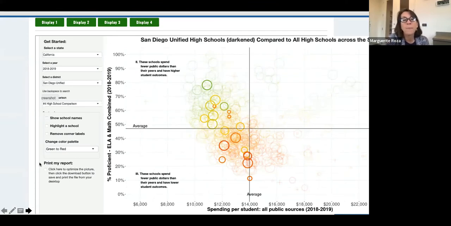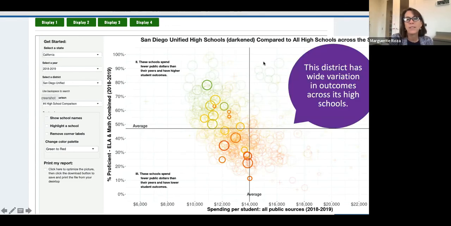So the last display, number 4, is just high schools. You're comparing the high school or schools for your district to the rest in the state. And we were going around different corners of the country, so now we're down in San Diego, really Southern California. You can see that in Southern California, there's a lot of variation in the performance across the high schools, down here at 10%, 20%, all the way up here toward 80% achievement levels.